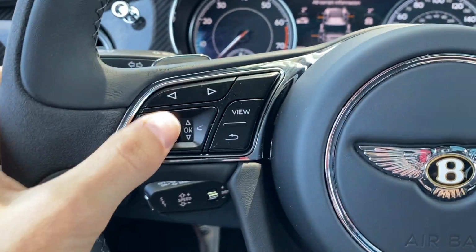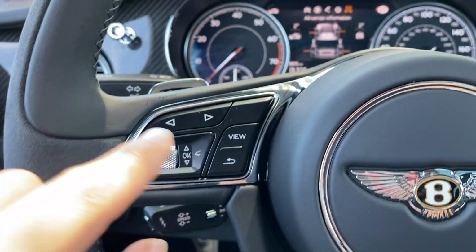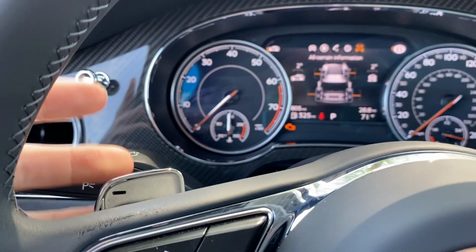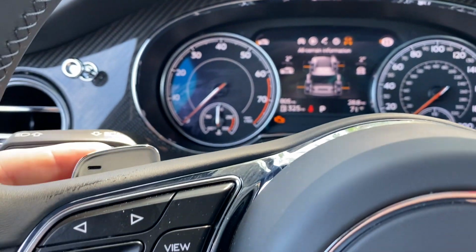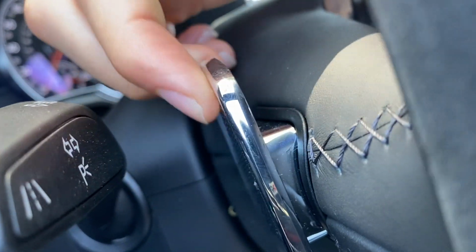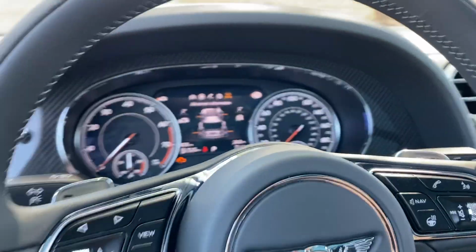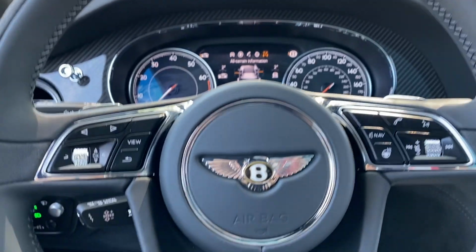So I already showed you some of these controls. They feel so good. I am such a tactile person and they feel so good. You've got your little paddles back here. Yes, they're diminutive because even though this is a super SUV, these can't just stand out garishly. They have to blend in. But once again, they have texture on the back. This is someone sitting there thinking, everything this driver touches, I want them to feel special.